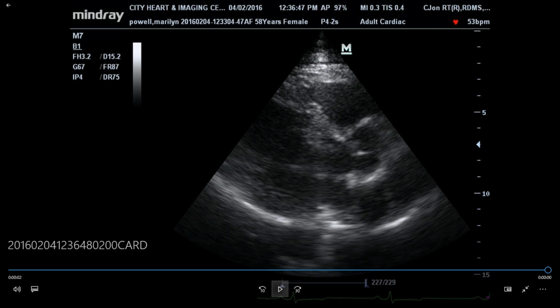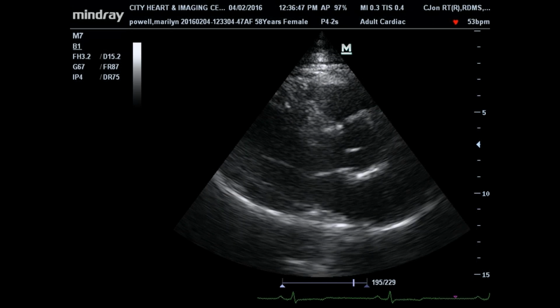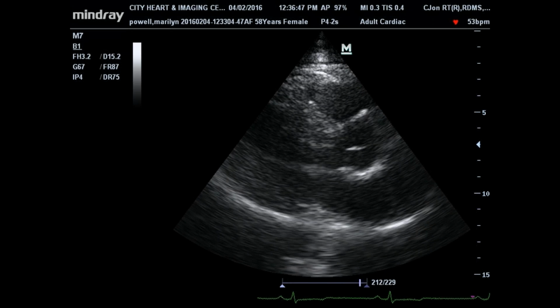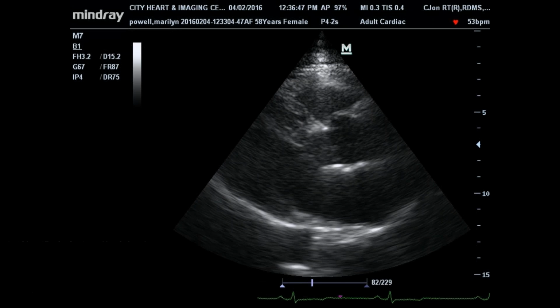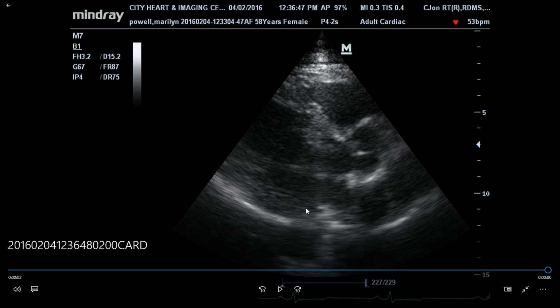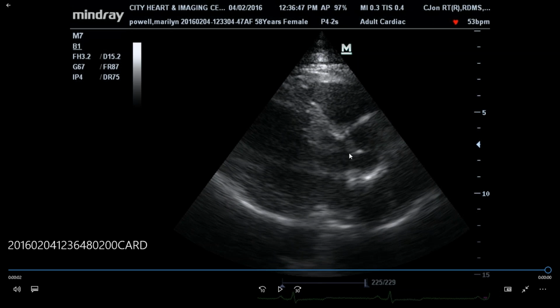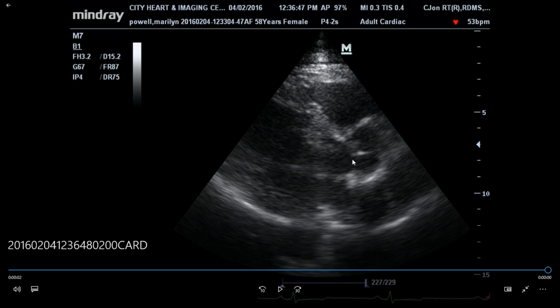It's in play. You can see in systole the muscle thickens, and in diastole it thins. The anterior mitral leaflet, the posterior leaflet is right there. Aortic valve opening and closing. The aortic valve opens in systole, closing in diastole. The mitral valve opens in diastole, closing in systole. You have your ECG on the bottom. You always have your ECG on the bottom. Well, some systems have it on top.